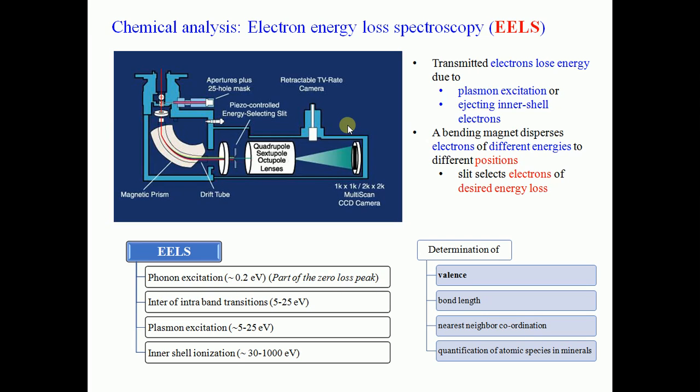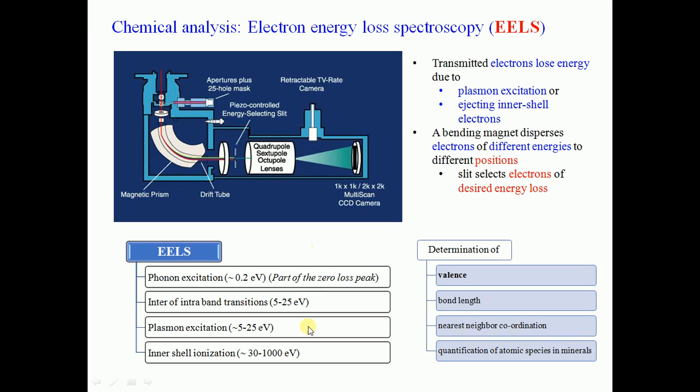So here, the transmitted electrons lose energy. This is a very important aspect. When the electron transmits through the sample, some energy is gained by the atoms or the electrons in the sample, but this energy is lost from the beam. And if we record that lost energy, then that would be a very important aspect for material characterization. And we can theoretically calculate the desired energy loss.